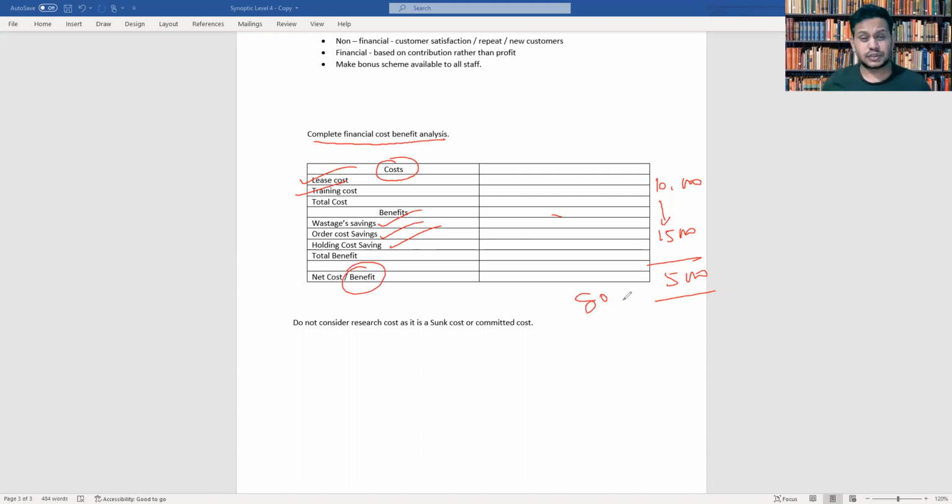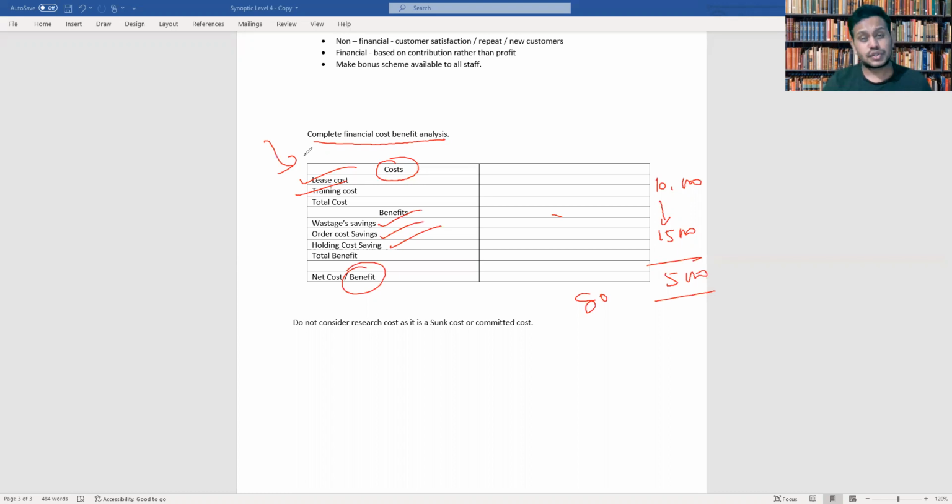If they ask, should we go for the new investment or not? If the benefit is more than the cost, you should say go for that. So all you have to do is make the plan. In the exam, they'll give you a box. And obviously you have to quickly write down how much cost you have and how much benefit you have.